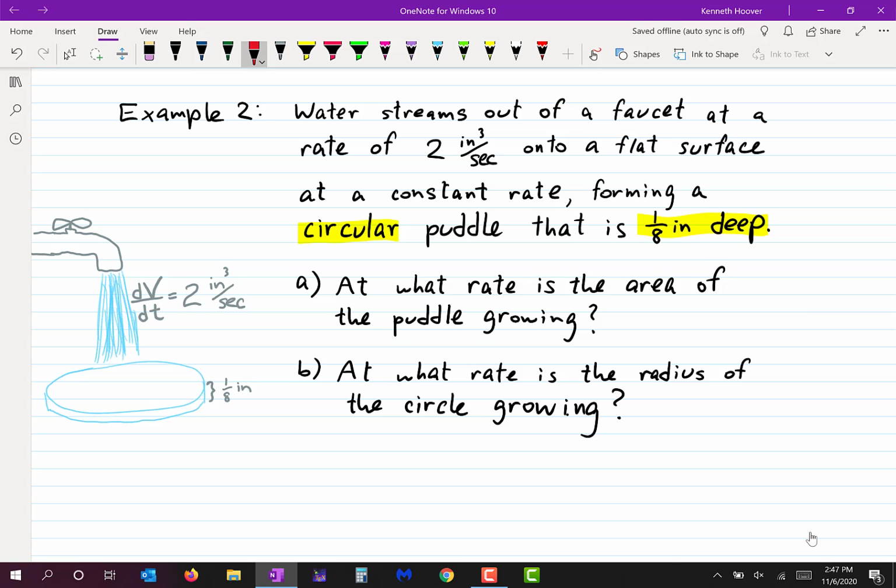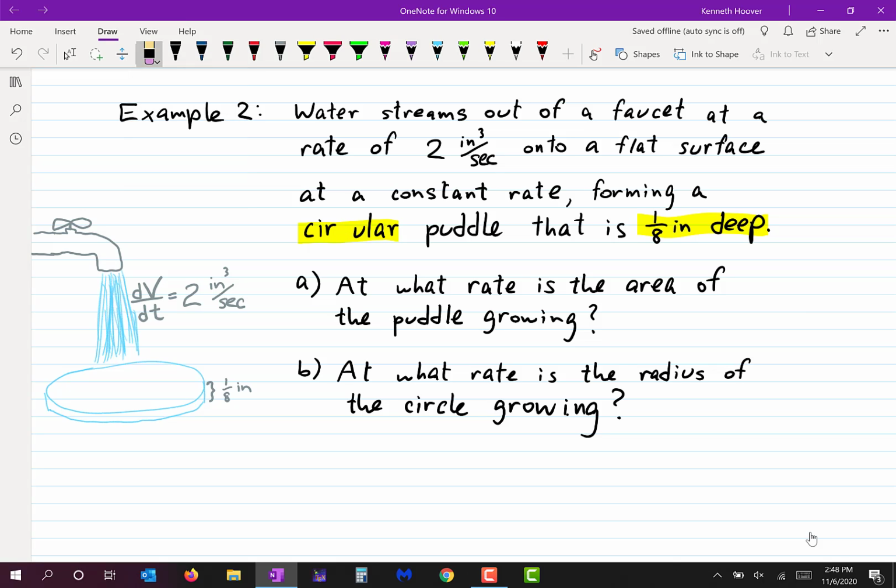What do you call this kind of shape right here? That's a circle when you look straight down at it from the top, but it has a thickness to it. What do you call that? That's called a cylinder, right? And what else should I mark here? So I want you to look at the questions they're going to ask, okay?